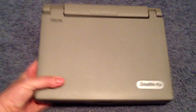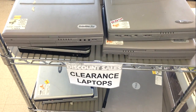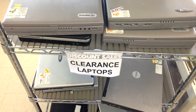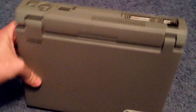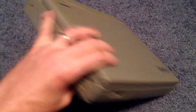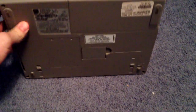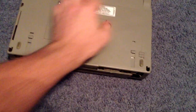I actually found this in a thrift store for $7. It was untested and had no hard drive in it, but it was in fantastic condition. So for $7, I was willing to take the gamble, and fortunately, it did pay off. The laptop did work, and it does work great. So what I did was, obviously, had to put a hard drive in it, and I'll pop off the battery cover and show you what I did here.